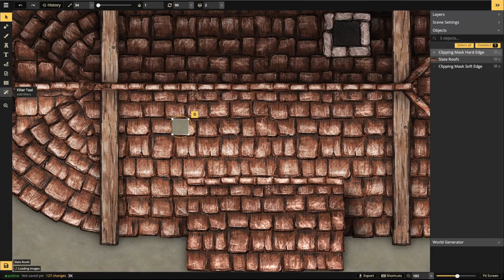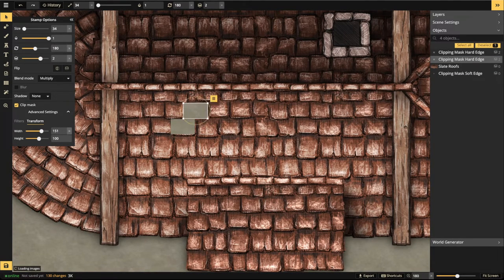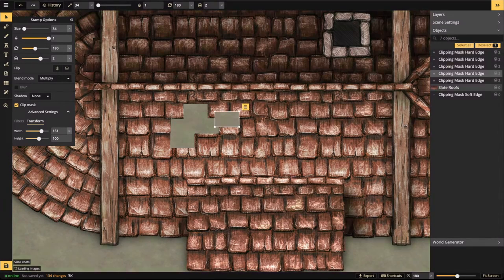So first, let's go in and make some changes to this by going to the advanced settings, going to transform, and changing that width and height. And I'm going to make it around the same size as most of the tiles, okay? Then you're just going to copy and paste and put a bunch together like this and make sure that they're connected. They're connected pretty good, all right? And if you don't want to do individual tiles, you can make a much larger one, but make sure that the edges have individual tiles so that it looks like the tiles broke, okay? That's really an important thing, is to follow the line work of the pre-existing roof, so that it looks a little bit more natural when you're doing it.